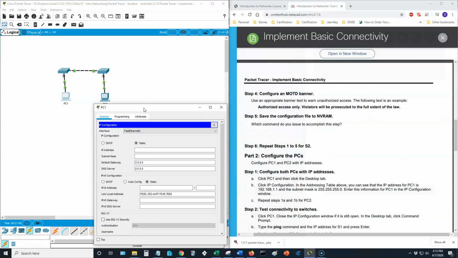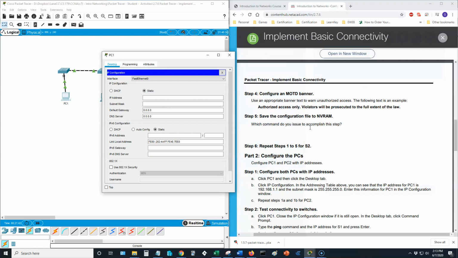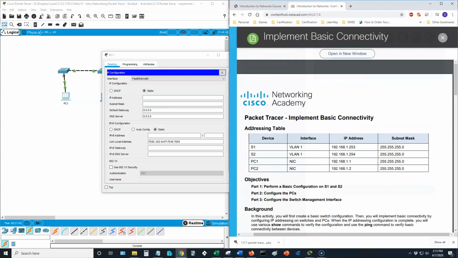So this allows us to set up the IP addressing for this. We're going to need the table for us to do this. So PC1, we're going to set this up with a static IP address of 192.168.1.253 with a subnet mask of 255.255.255.0. Notice that Packet Tracer pre-entered that as soon as I clicked into this, because it made a guess as to the proper subnet mask based upon the IP address that I put in here.